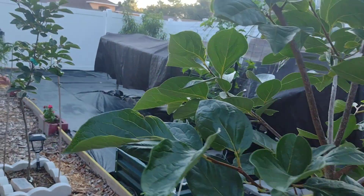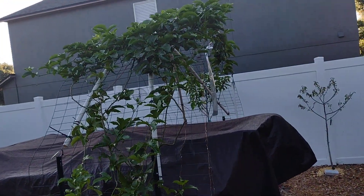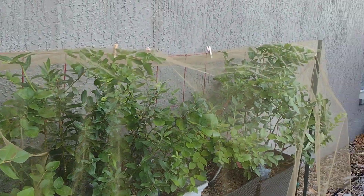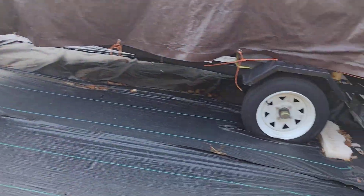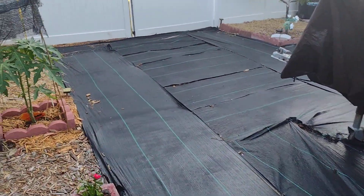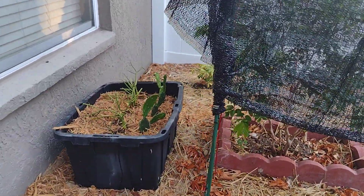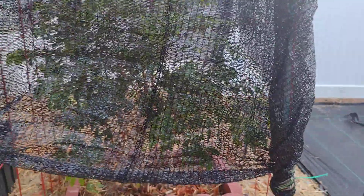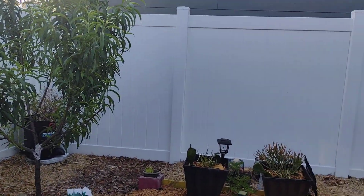As we come along — some more persimmons — and then we have the passion fruit. She's giving us a lot of fruit and she's also a baby one, coming right around that trellis. Blueberry season is kind of over. Another Maywa right here. I got another papaya tree over here — gave her a shave because she went into shock until she gets a little bit of size. I took out the NATO plums and got some more succulents and cactus. Here's my Jabba Jakarta — it's a red saber Jabba Jakarta, she doesn't like too much sun until she gets acclimated. We got a nectarine tree right here — she got chopped up, she's growing back.